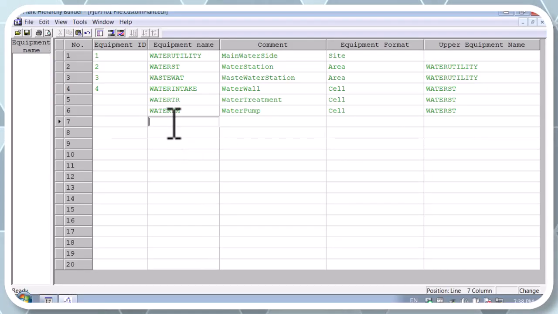Next one is the equipment of the treatment system.